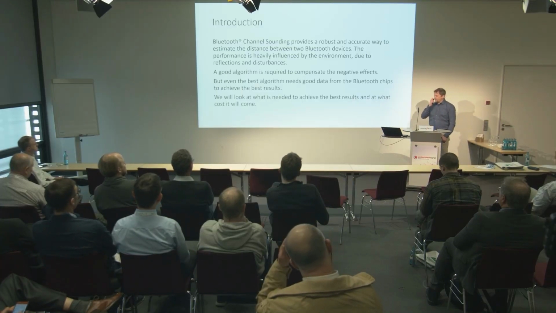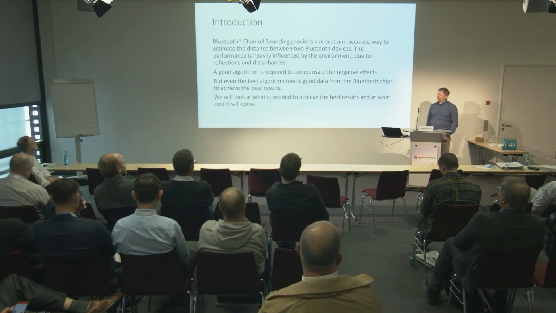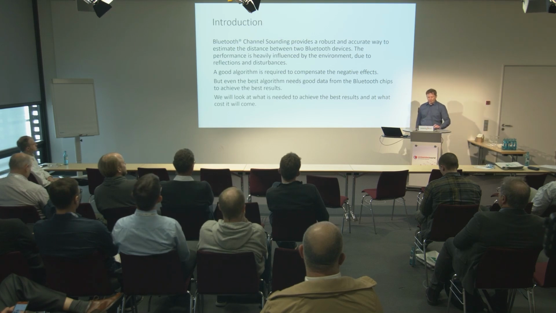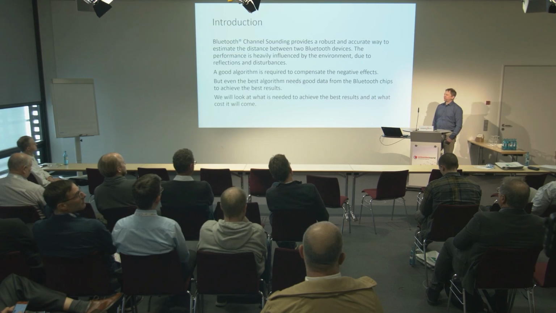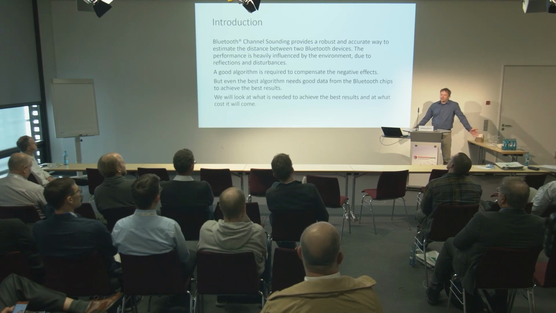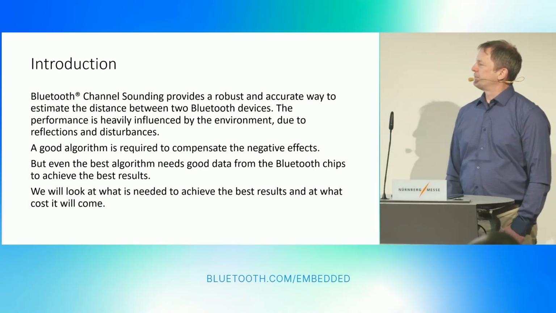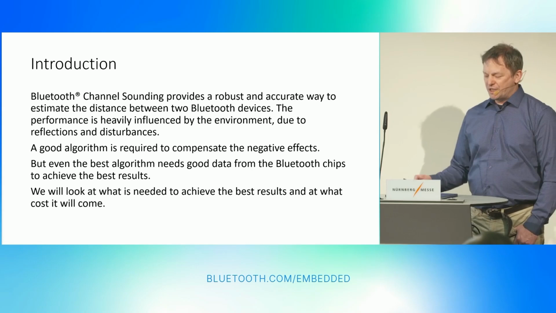Charlie mentioned already that an algorithm is required at the end, and this algorithm could compensate for the negative effects. I will come back to that later, because I will compare different algorithms and their results. But even the best algorithm needs good data. For the good data, the chip companies and the Bluetooth SIG took a lot of effort to define how this data should be collected. You see a lot of good demonstrations already downstairs at the fair, for example NXP, but also TI, Silicon Labs, Nordic, Synaptics show demos. Now we will have a look at what is needed to achieve the best results.